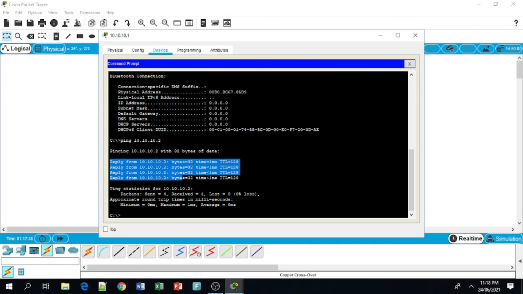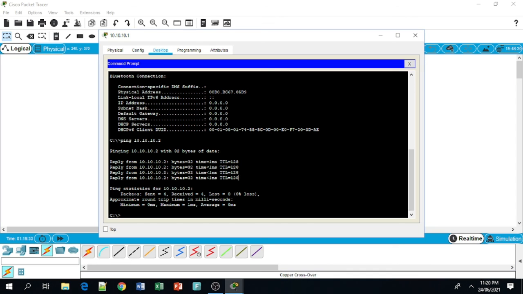It sends 4 packets. If the connectivity is there, it will receive 4 acknowledgements. I am getting replies for the 4 packets that were sent. If you notice, it has sent 4 packets, and it has received acknowledgement for 4 packets.